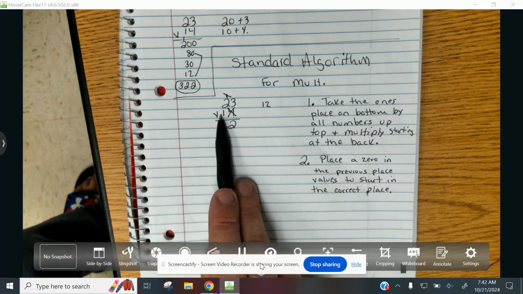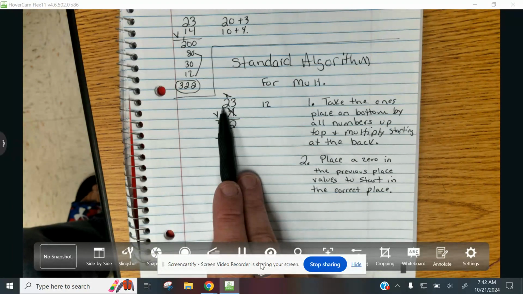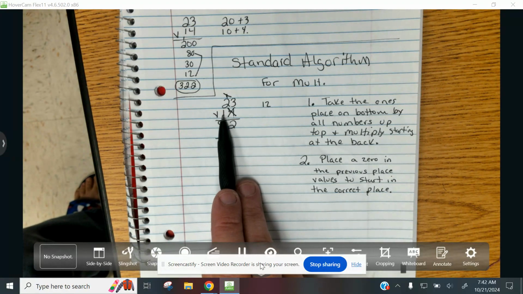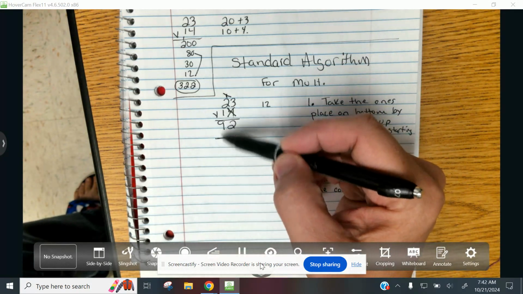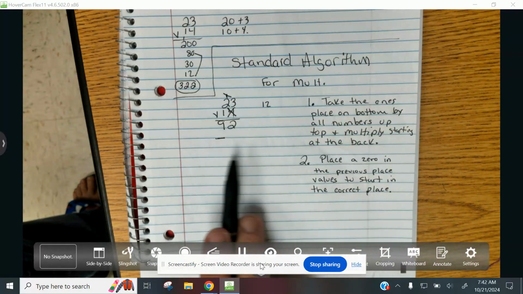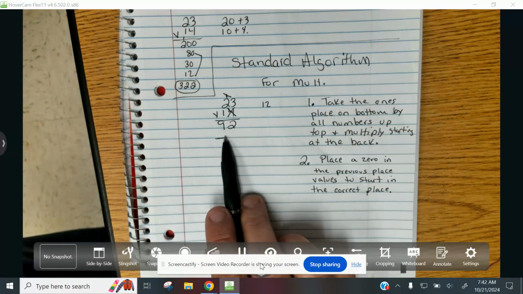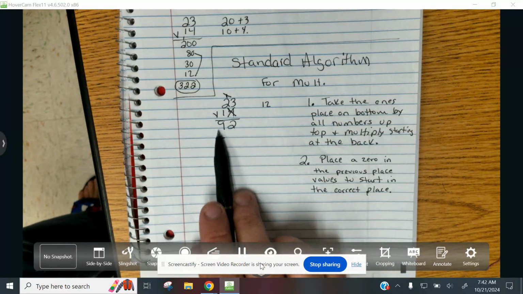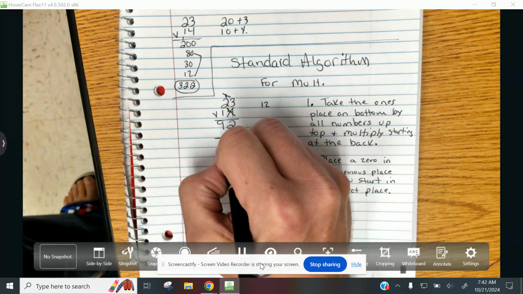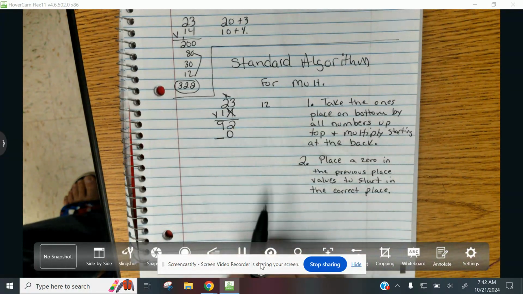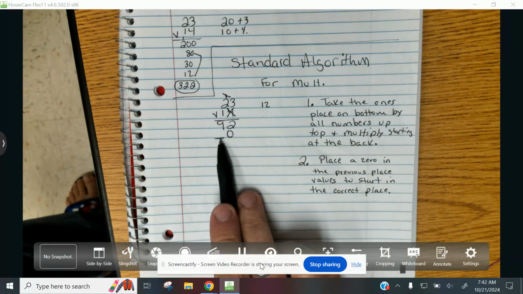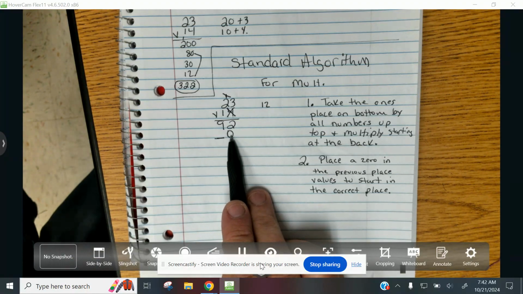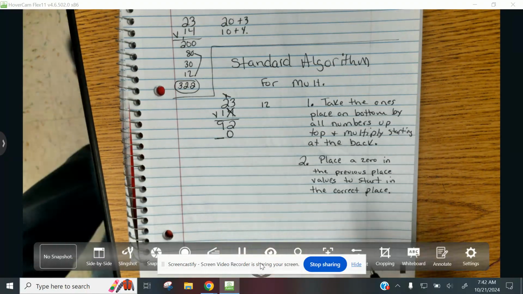So you can see why it's going to be super important, especially for my messy kiddos. You're going to want to make sure to take your time and line everything up nice and neatly. I need to put a 0 in all the spots until I get to where I want to be. Well, I want to be in the tens, so I just need to put one 0. Boom. I put a 0 in the ones spot so I can start in the tens. He is my placeholder so I can start in the tens.